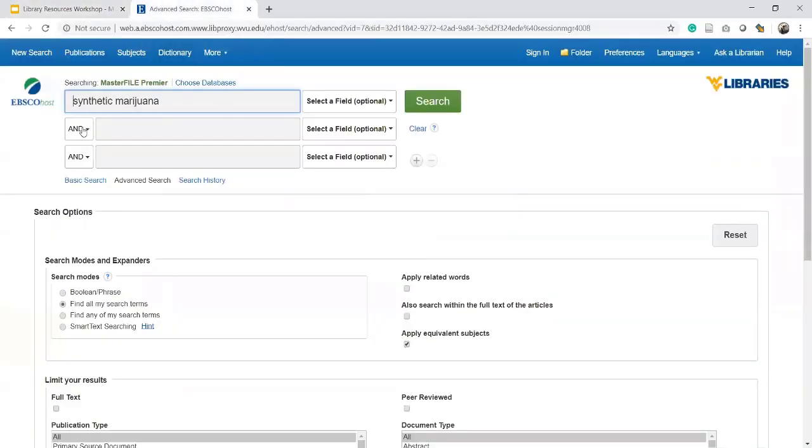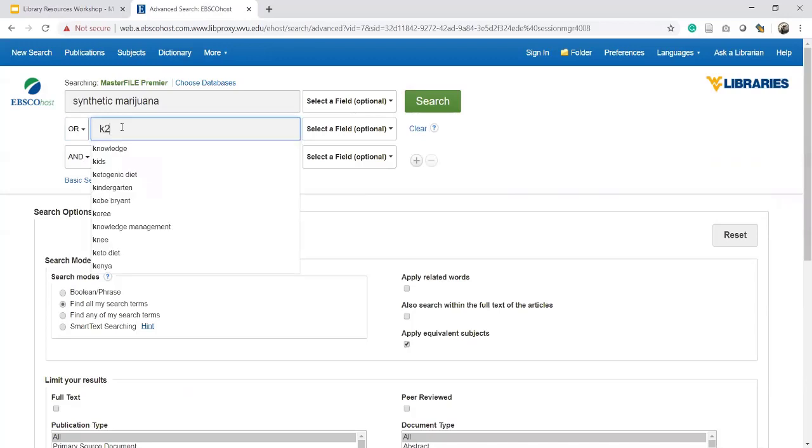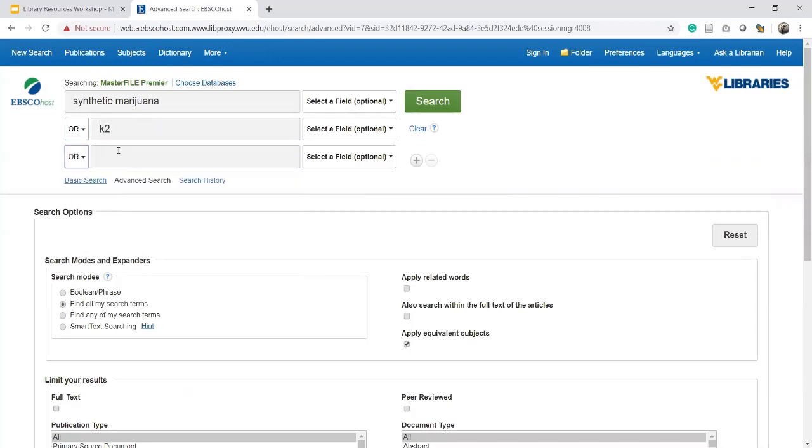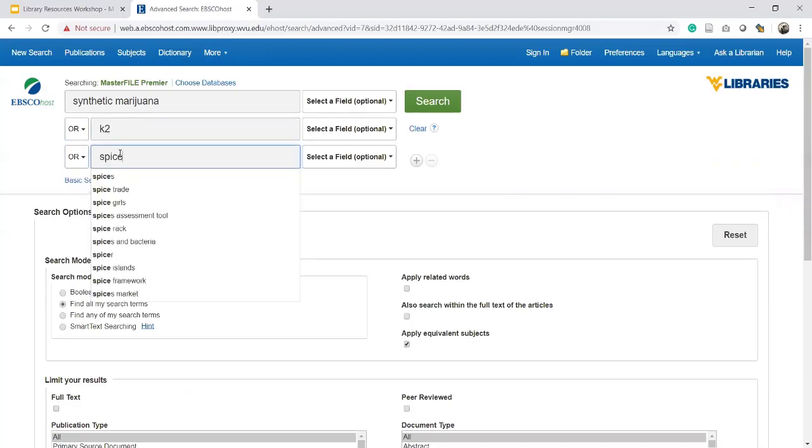All right. So remember how we talked about K2 and spice being synonyms for synthetic marijuana? What we can do here is we can actually go down. Usually when you're using synonyms, you want to use or, K2, or spice.